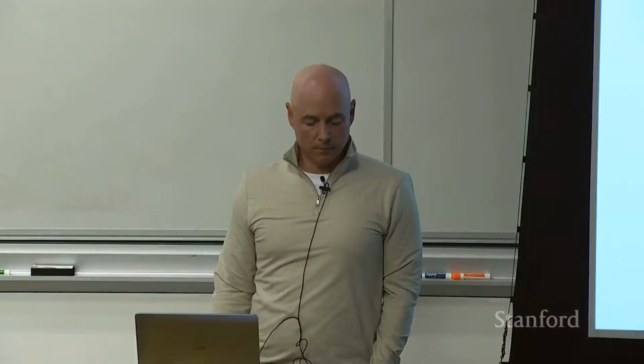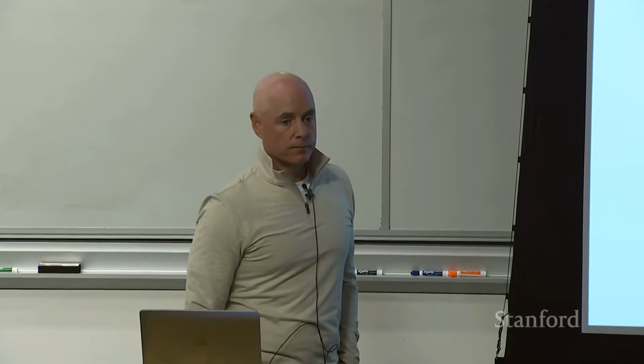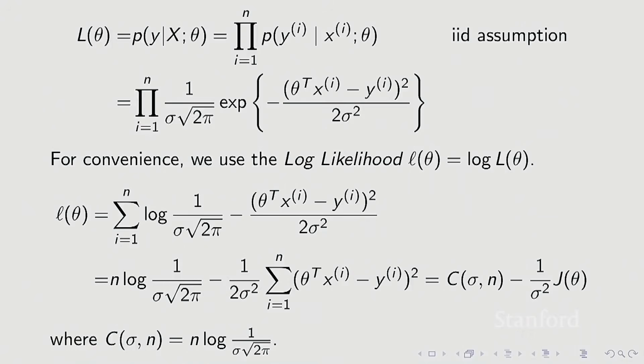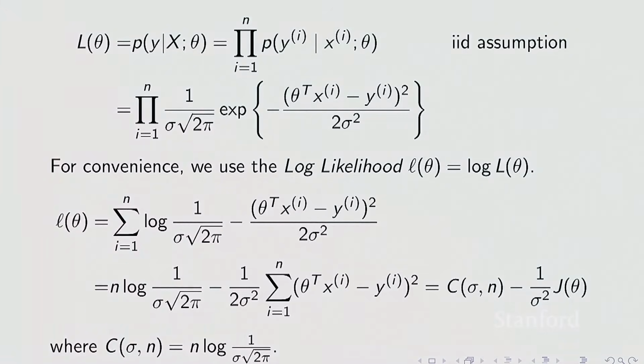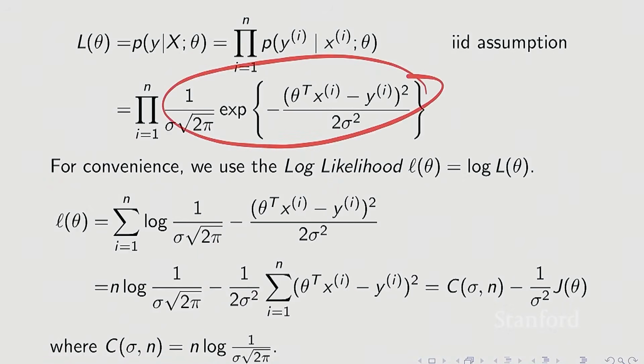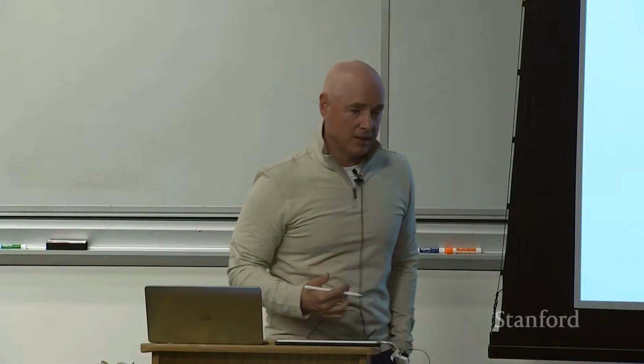Yeah, please. I was just wondering, why is the probability guaranteed to be positive? Oh, great question. So in this particular case it is. In general, it's not actually guaranteed to be positive, and that causes a whole bunch of pain when that's the case. Here, because the exponential has that nice property that it is never exactly 0, we can pass through the logs. If you have things that look like discrete distributions, then you have to be careful about what your domain is. You can still do this log trick, but it's something you should pay attention to. If you start taking logs of zeros, all bets are off.